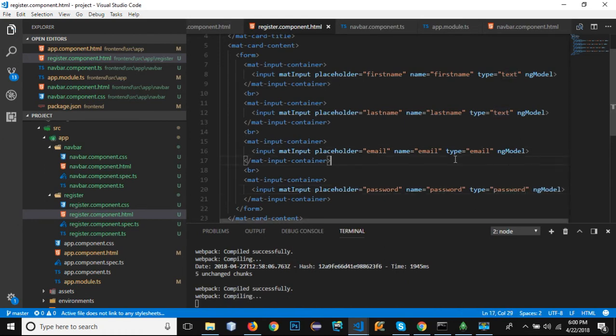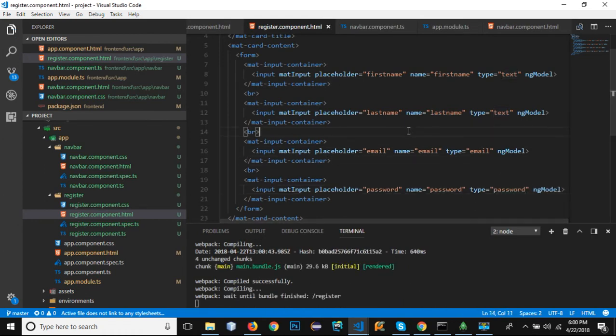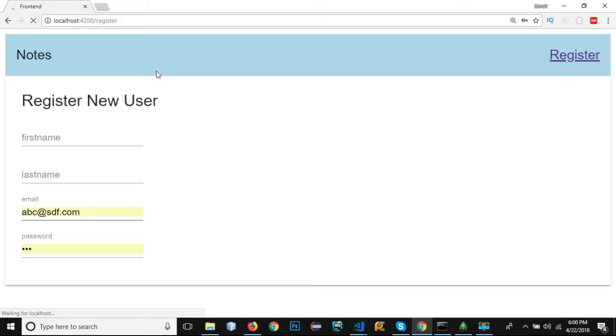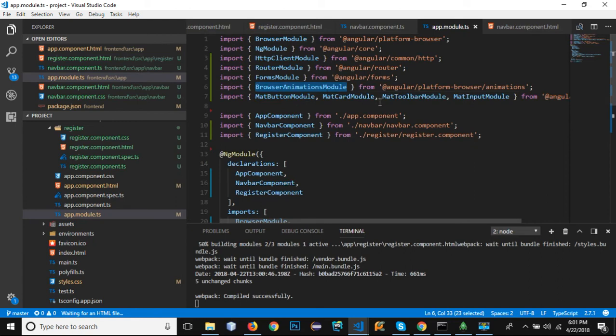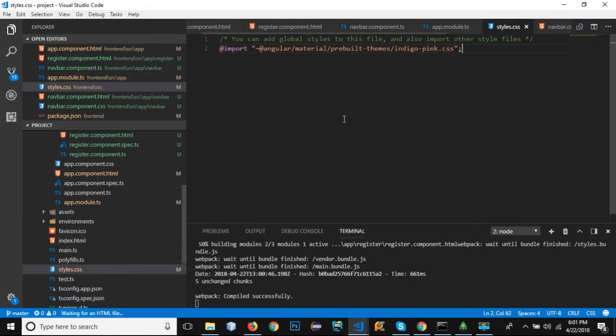Okay, let's save it and let's see in the browser whether we see something or not. Okay, so let's go to the browser and you can see that it is looking pretty fine, a nice user interface. Okay, this is the first name. All this animation is coming from Angular material. Okay, and make sure you already included the Angular browser animation modules as well. Okay, and these are the things that should be added in this particular file. And also again, make sure you add this thing. Without it, it won't show up the same as it is looking on my screen.